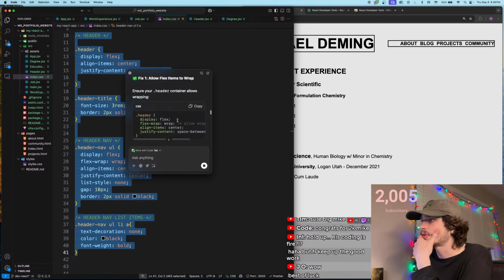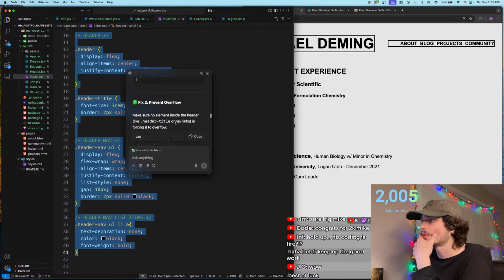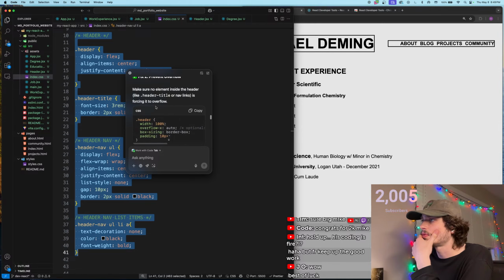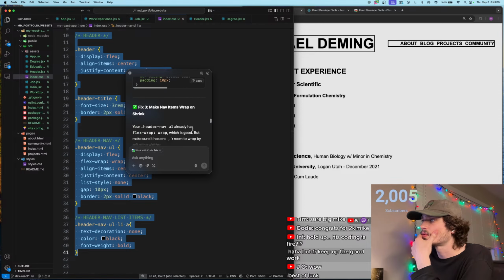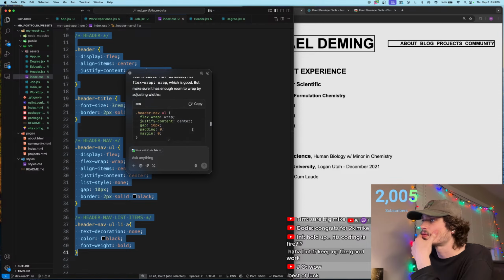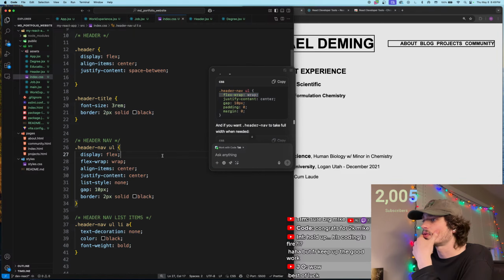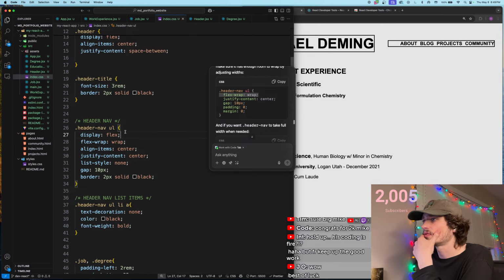I don't want to allow wrapping on my header. Make sure no elements inside the header have flex wrap or wrap on the ULs, on the individual ULs themselves.